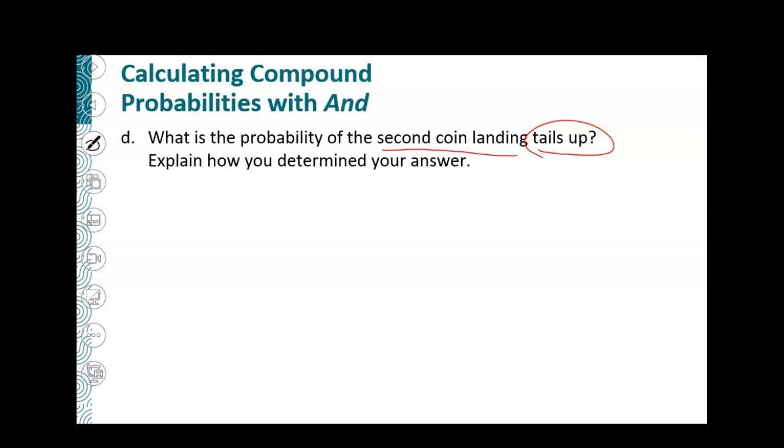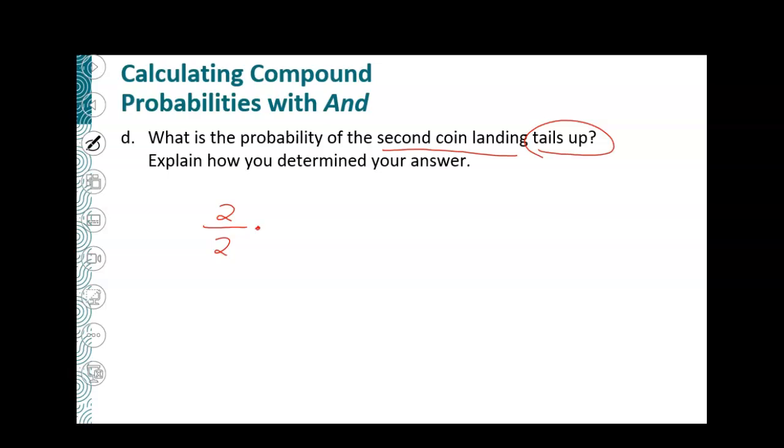3. So, what is the first event? Did they say any condition for the first event? No. So what should my fraction be? Let's start with how many options I have on a coin. 2. What do I want to happen for the first event? Did they say anything for the first event? No. So then what are my chances for the first event? How many sides? Good.